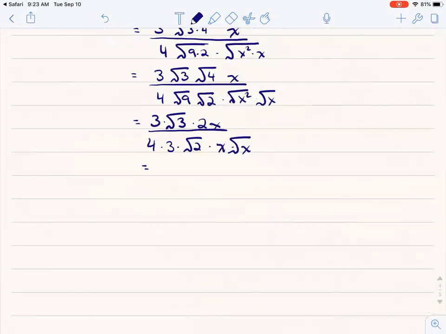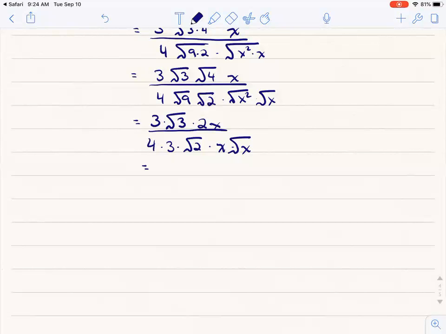So here, now, it might be tempting to multiply through, and you totally can. But for me, I like canceling things. I find it really rewarding. Because I'm multiplying everything up here, and I'm multiplying everything down here, again, it's safe. So it's kind of a perfect storm here. I can cancel this 3 with this 3, so I don't have to deal with it. Even this 2 over 4, I can rewrite as just 1 over 2, so that turns into a 2. This x I can cancel with this x. And so there's not a whole lot left.